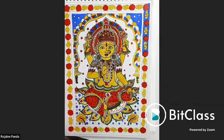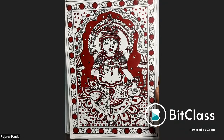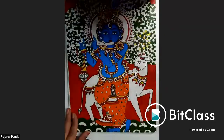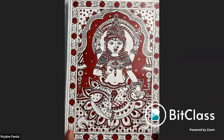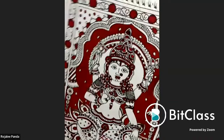I have one painting which is monochromatic, which is a single color. So this is single color Ma Saraswati. This is a Mahalakshmi painting. If you want to create any type of standing position, this is the standing position of Krishna with the cow. And other than this, I have one Ganesha painting also. So just have a look.